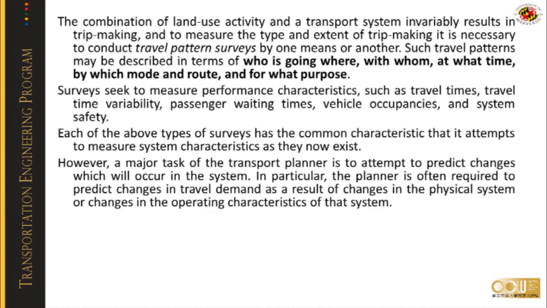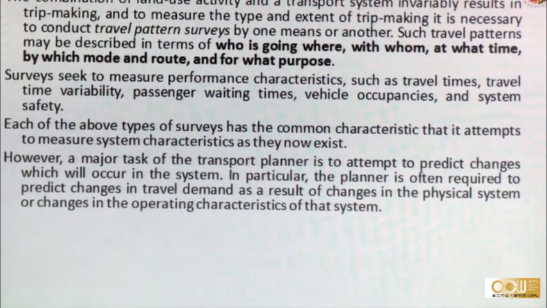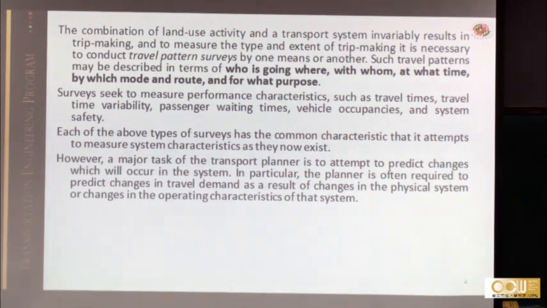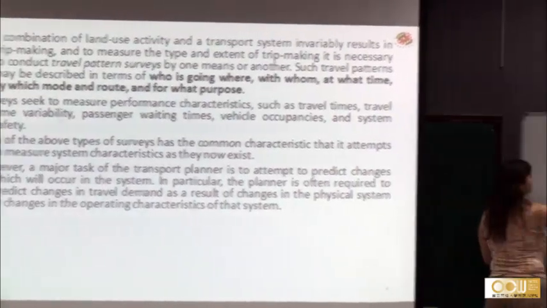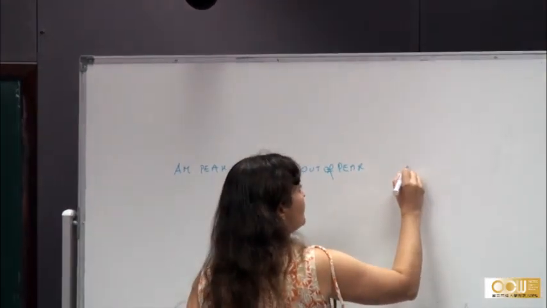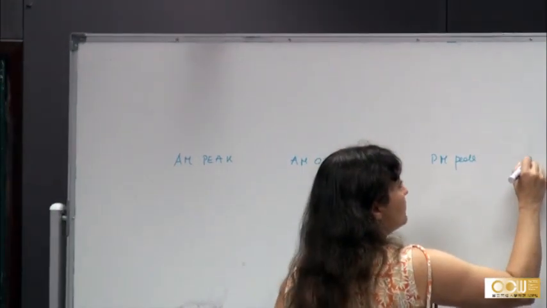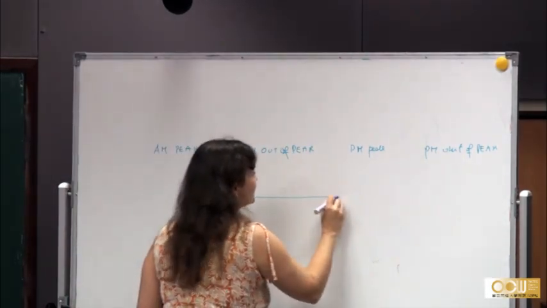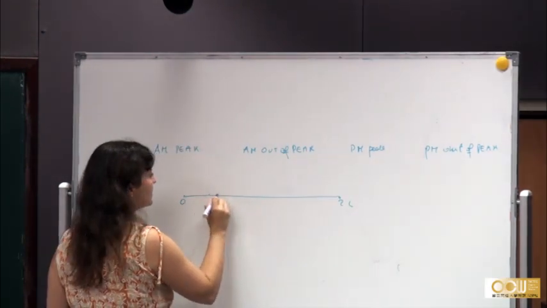But then, in order to model these decisions, you need to have the characteristics for this model. So you need to know travel times and travel time variability. For example, travel time variability is very important for departure time choice model because you need to model how people decide about departure time. So, the easiest way to model departure time, what you can find in a good state of practice model, is, for example, I'm leaving at AM peak or AM out of peak. Or I'm leaving PM peak or PM out of peak. So it's kind of discretizing the time from 0 to 24 hours, and I'm saying, or I leave at night.